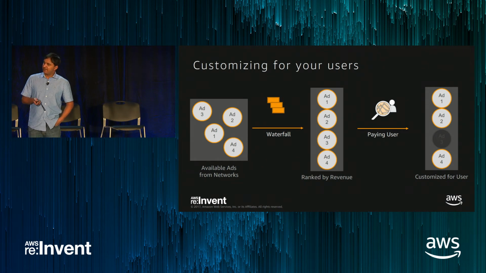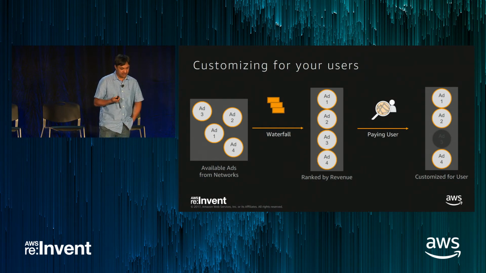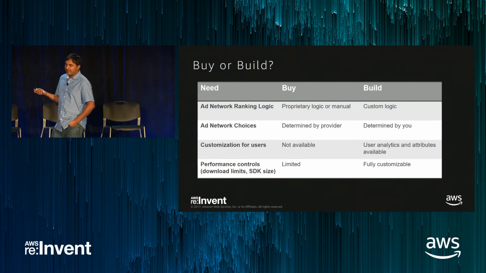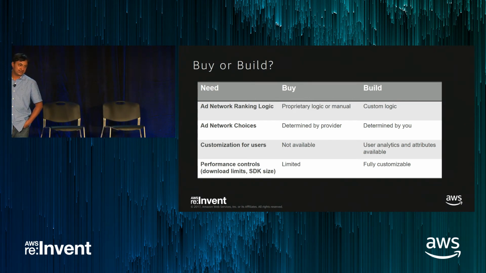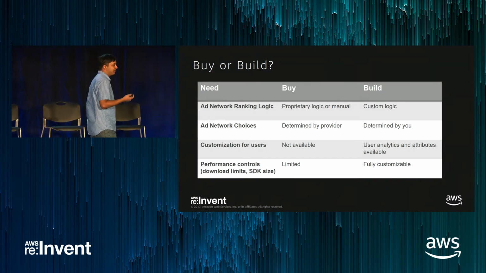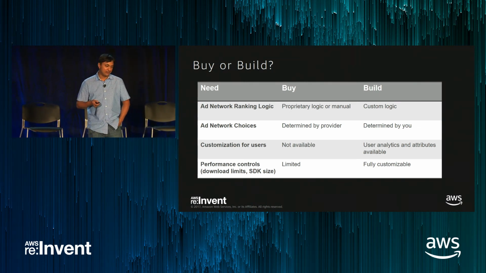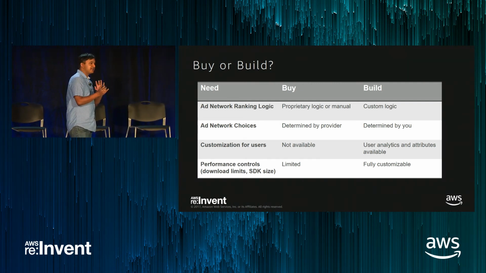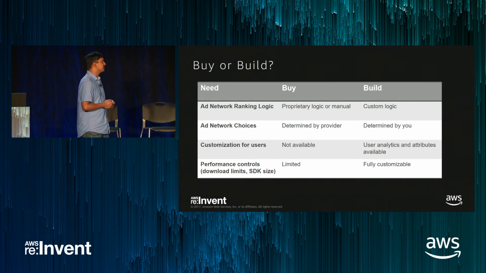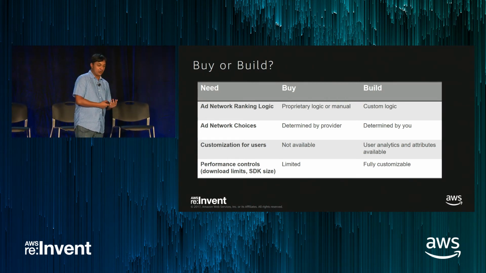Now, as Dennis briefly mentioned, there are services that do this waterfall ranking for you. They're called mediation services. There's a bunch of them out there, which does bring up the question of, well, then do you really need to implement any of this? Why not just use those services? Most of them are free. They have a shared revenue model in some cases, or they have their own ad network that they're using in that mediation waterfall. We talked to a few developers to understand what they think are the pros and cons of building an in-house mediation system versus using a third party. The ad network ranking logic that we spoke about.